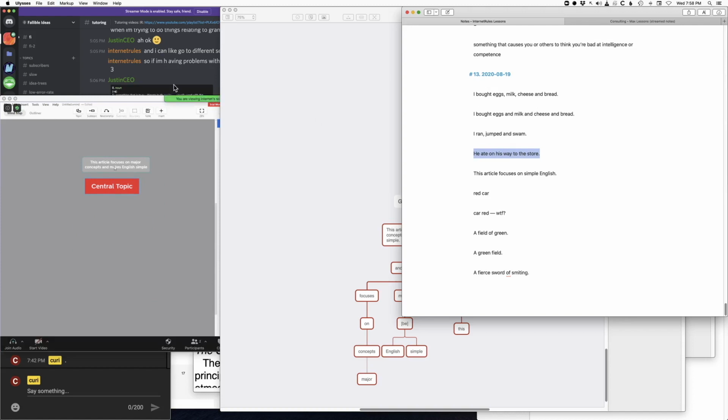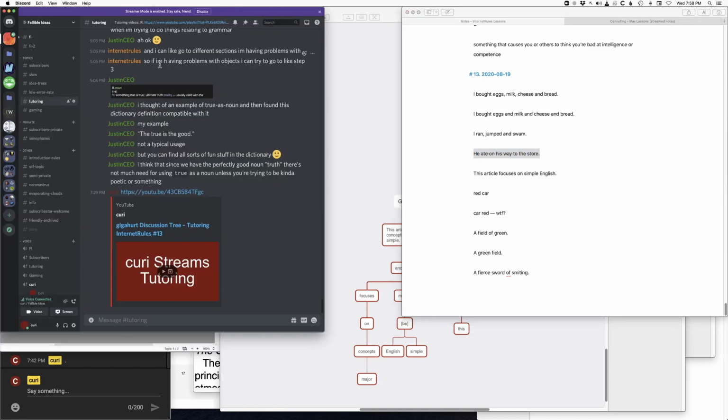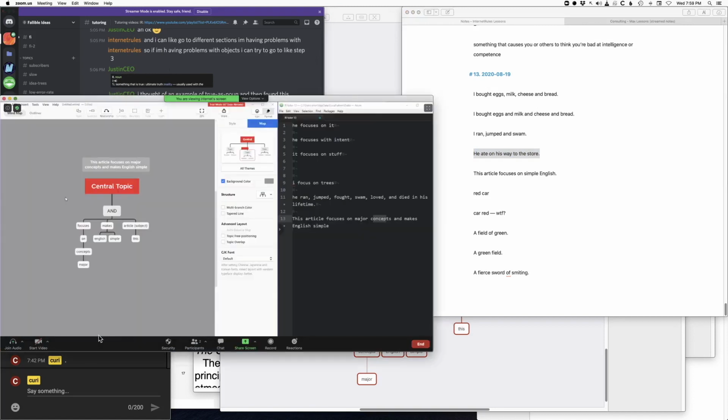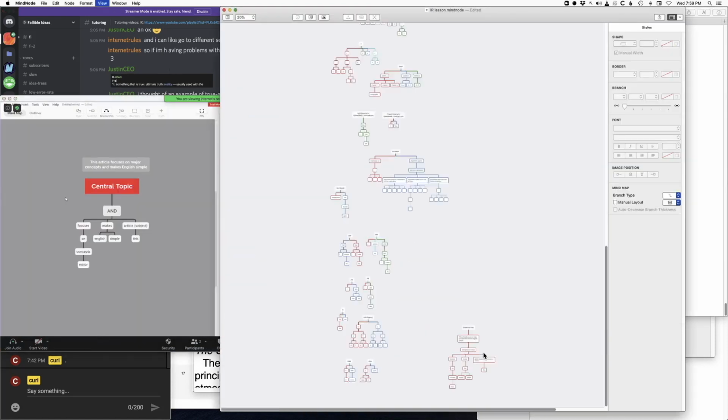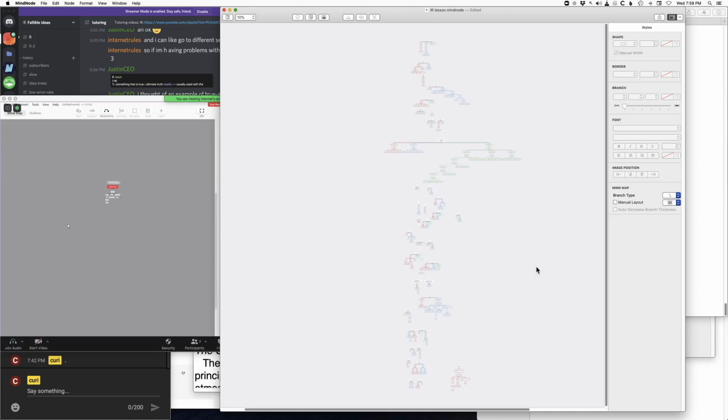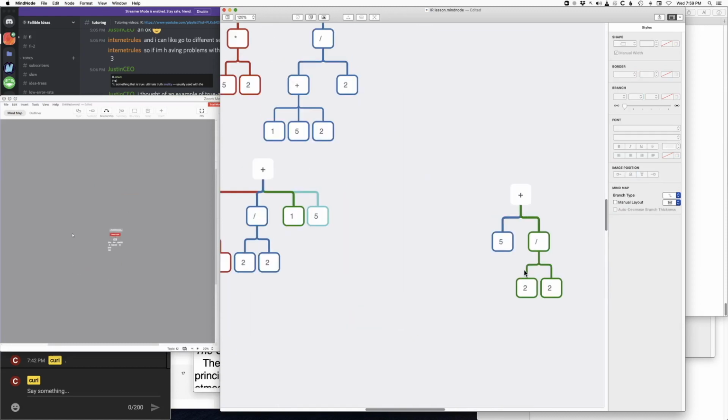I'll put it in tutoring. I wouldn't delete your trees, by the way. I'd just leave them all in the file forever and have a big file. Have you seen my file? See how much stuff is built up? Just keep it all. Why keep making new ones? What's the reason? Okay, I make new ones.